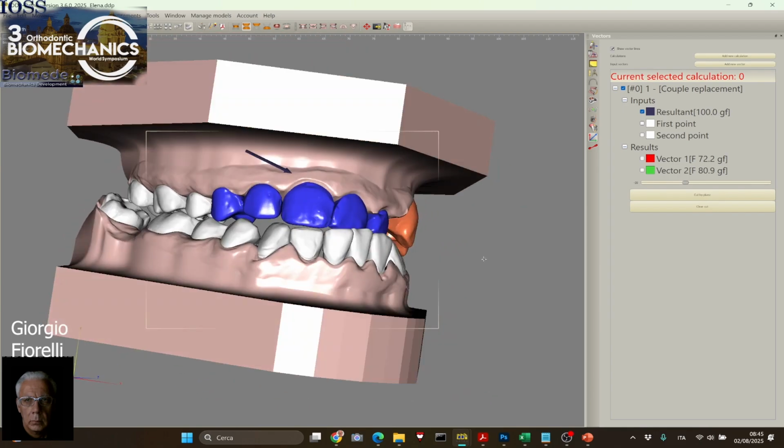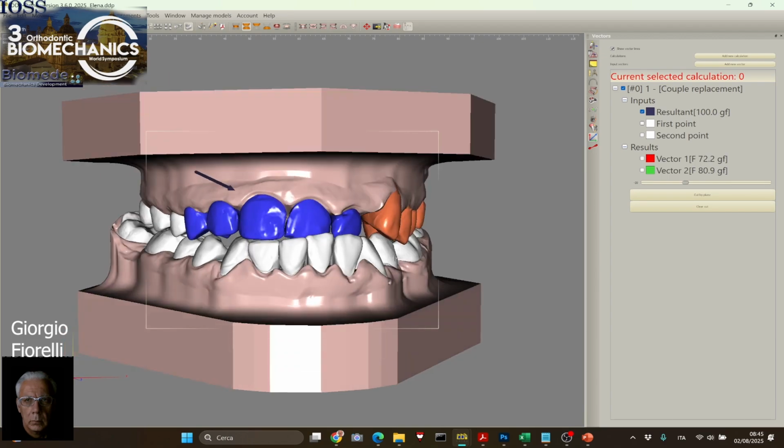So in order to obtain this force vector, we need to work a bit and calculate and design a two-vector mechanics. So first of all, we have to calculate the two vectors that we need.